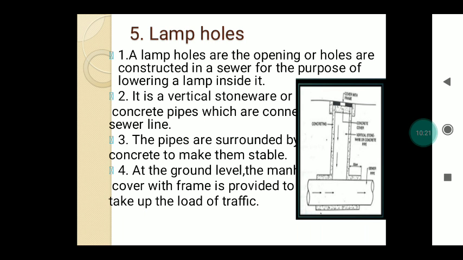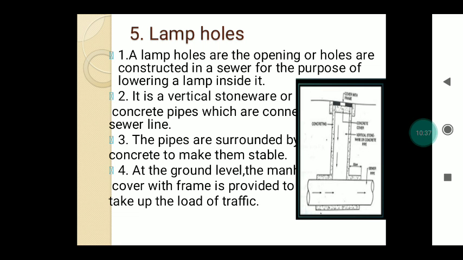Next sewer appurtenance is nothing but lamp holes. These lamp holes are openings constructed in a sewer for the purpose of lowering a lamp inside the sewerage system.